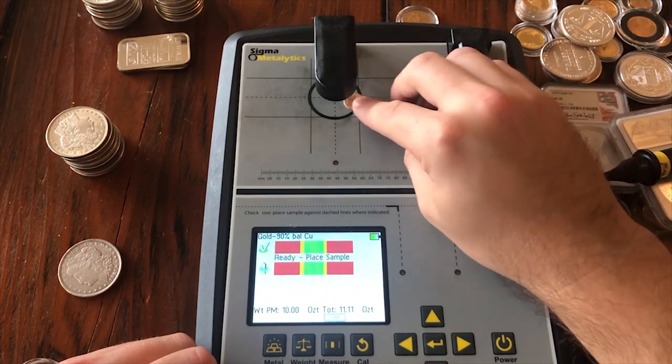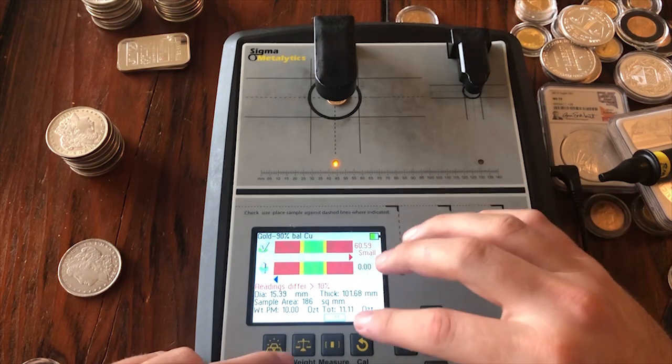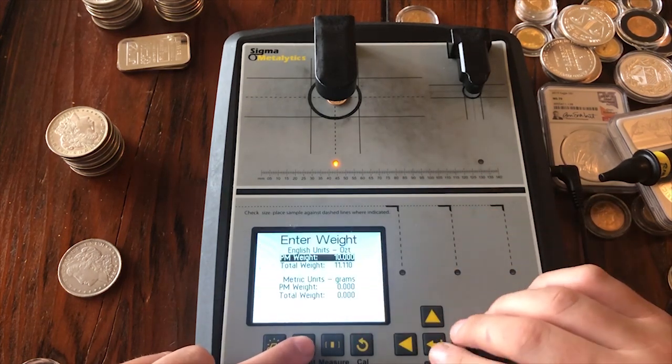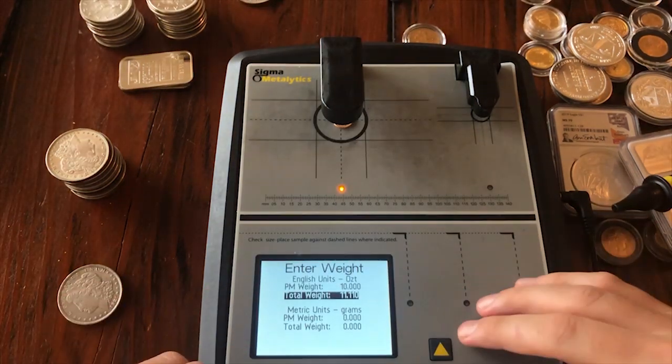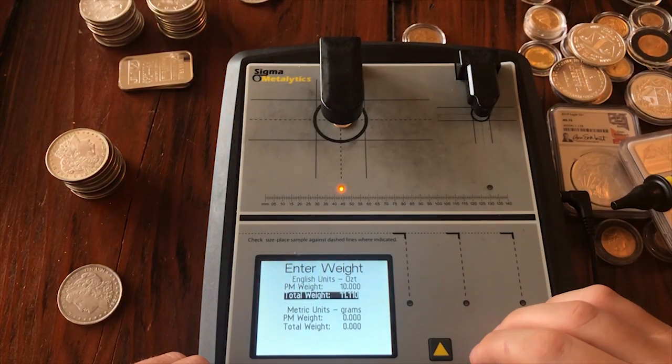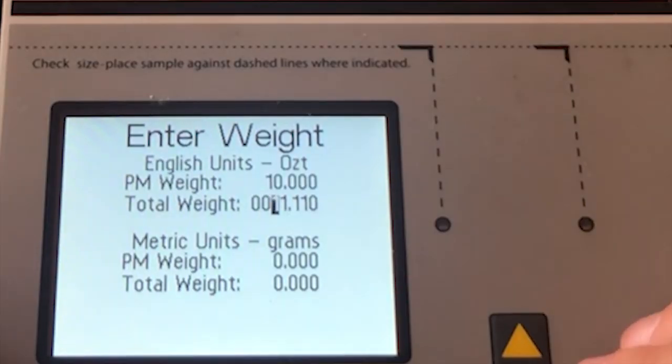So obviously if I put it under this thing, it's gonna have a horrible reading. Well, first off too, we have the weight totally jacked here. Wow, dang it, I should have looked at the weight. All right, so I quickly checked and it looks like it's 1.7 grams. This is in troy ounces, so here's the cool thing, guys. What did I say, 1.7?